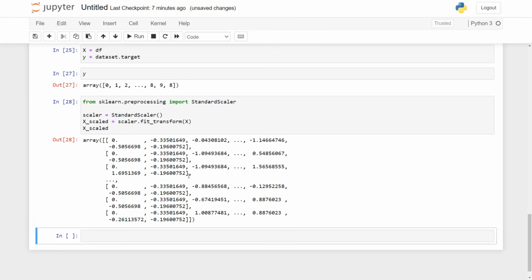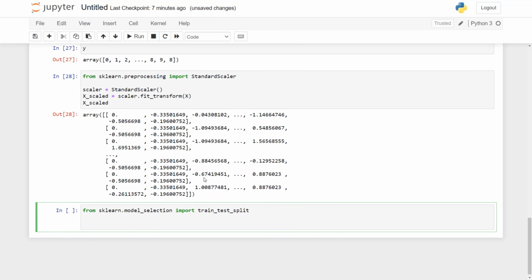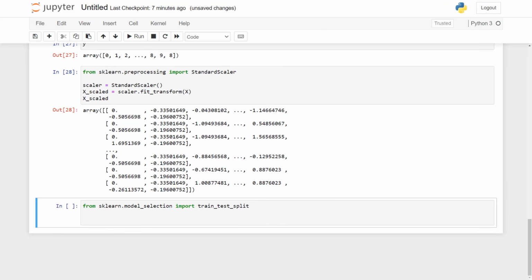Okay, now we are ready to train the model. So we are going to do our usual thing, which is train test split. You already know this by this point, and I'm going to call train_test_split on my X_scaled and y, and I will keep my test size to be 20%.